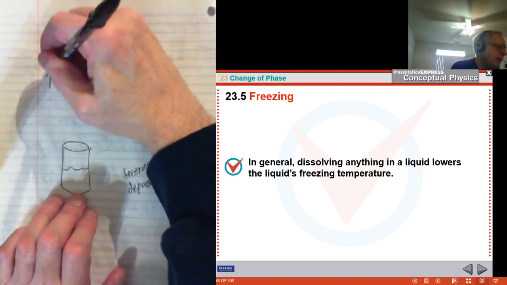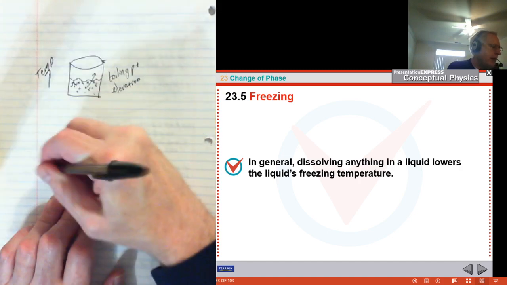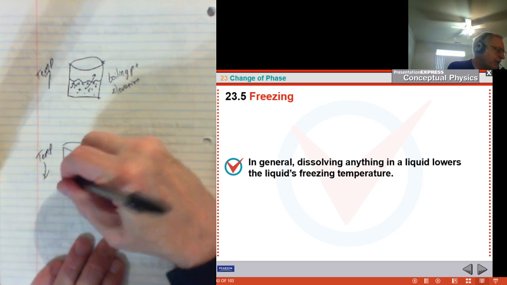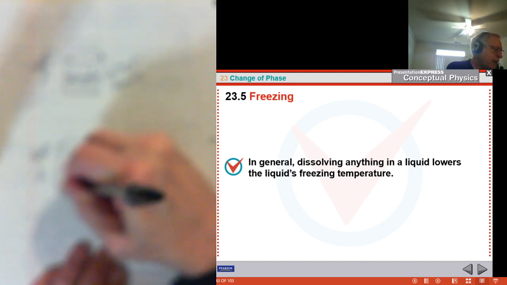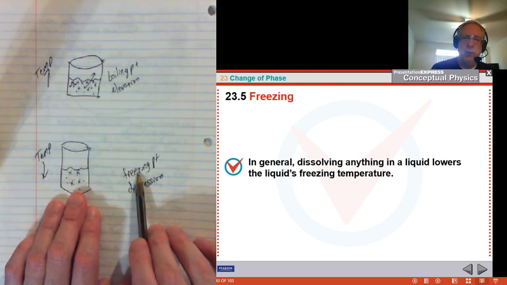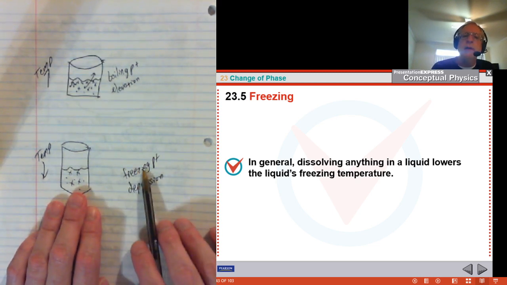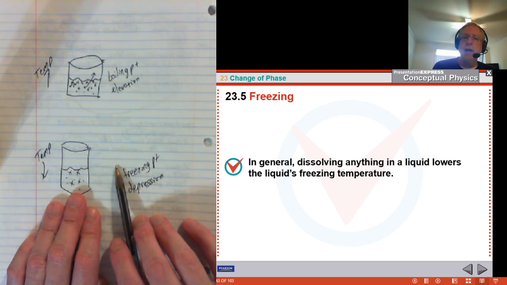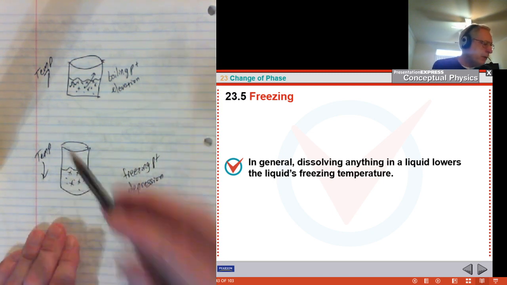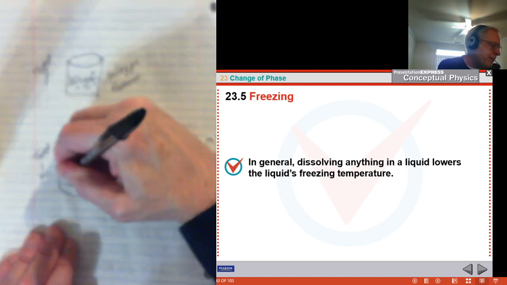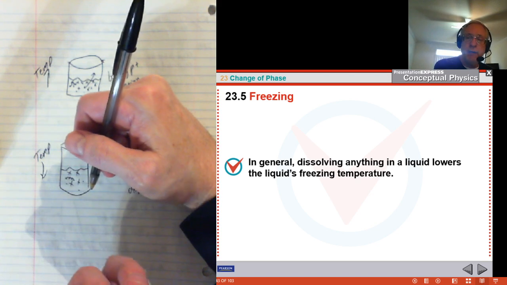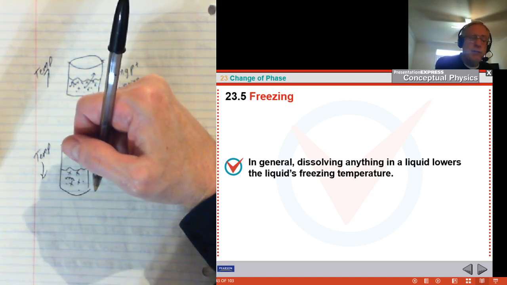So here I'm increasing temperature, and in this case I'm lowering the temperature. Okay, so I have the same water particles and the same salt particles in here. In order for freezing to occur, or to go from a liquid to a solid, you can call that deposition, fusion, whatever you want to call it, these particles of water have to be able to come together. And when they do, since they have low enough energy, they now turn into a solid.